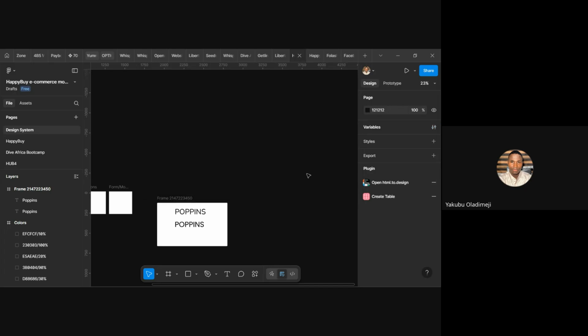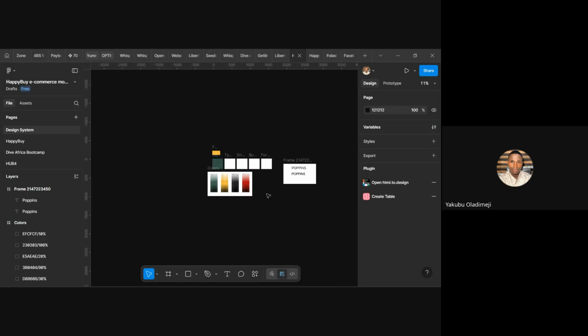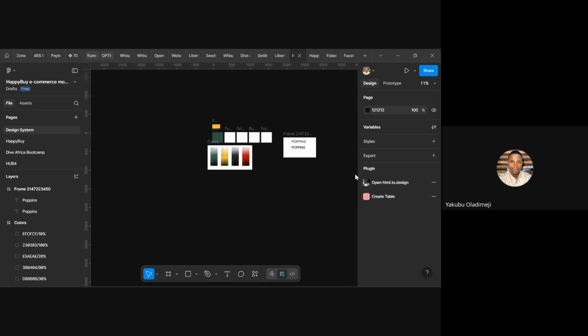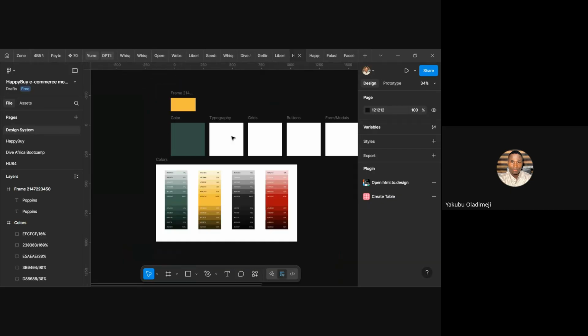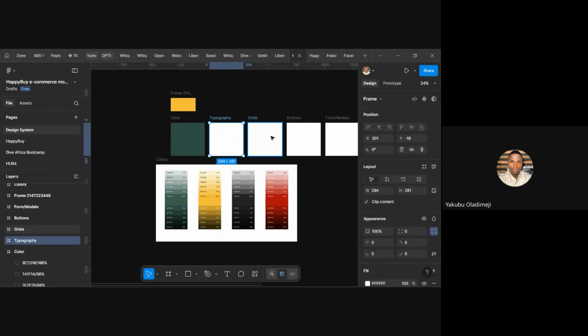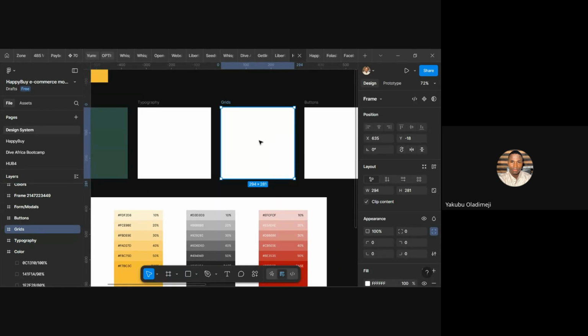All right. So the next one is setting up our grid system. We've touched on typography. Let's look at grid system.